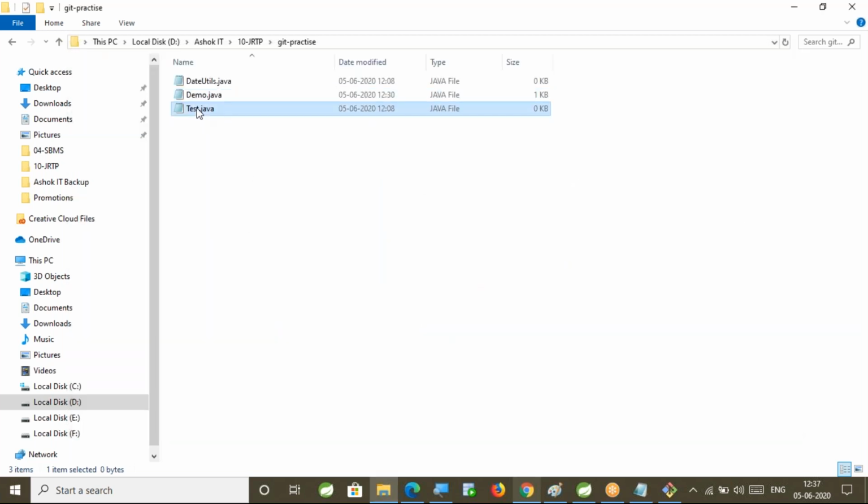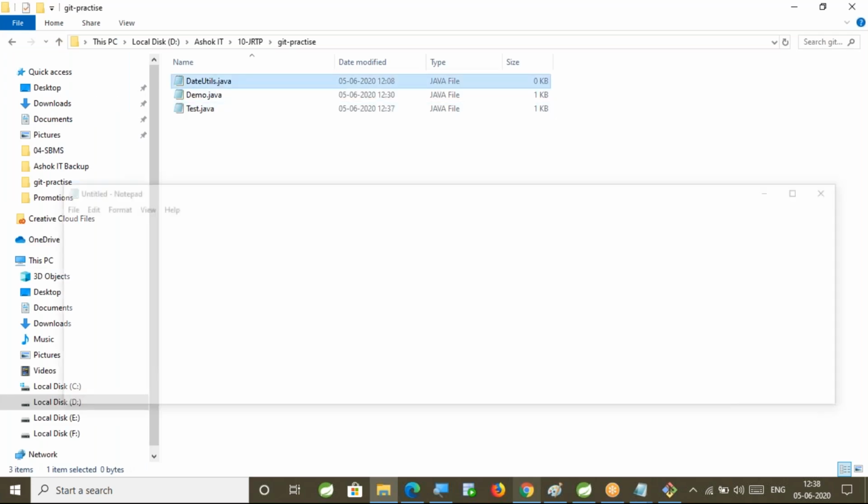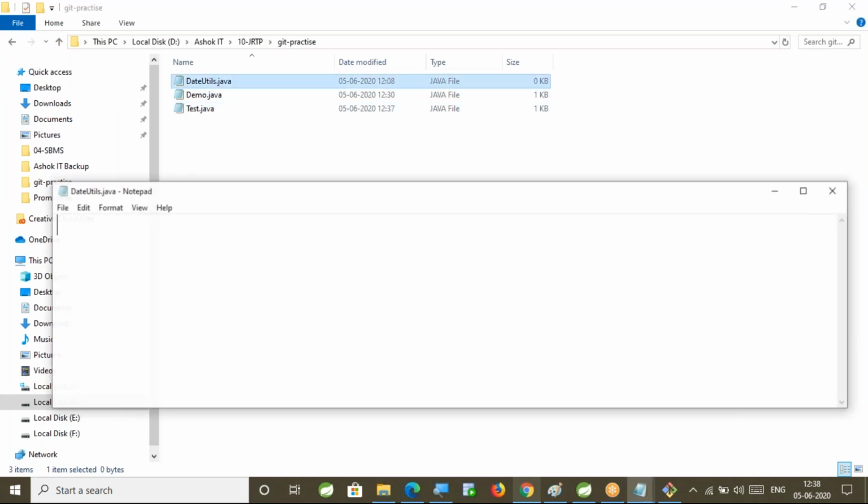Test.java is available. Here I'm going to write public class test. Here I will write one method, public void test01. Now DateUtils is also available, public class DateUtils.